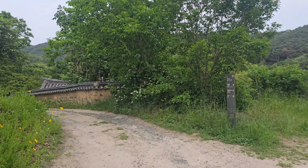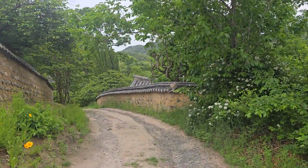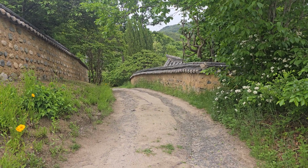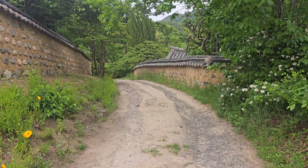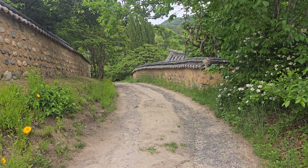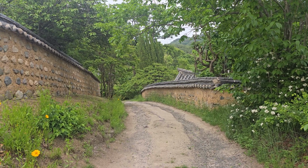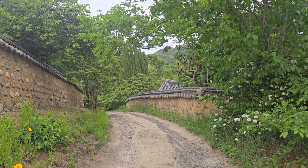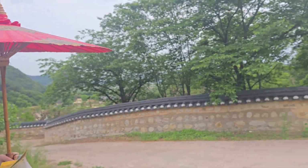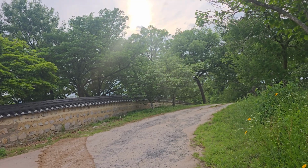No, this is just the exit. What the heck? No. Suzhou Dong House. Went to the Suzhou Dong House already. I don't think we want to go down there. Let me see. There we were at the village school. Nope, this was not the way to get there. But I don't think we have not been to Suzhou.